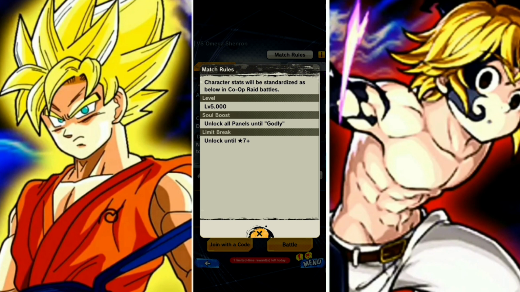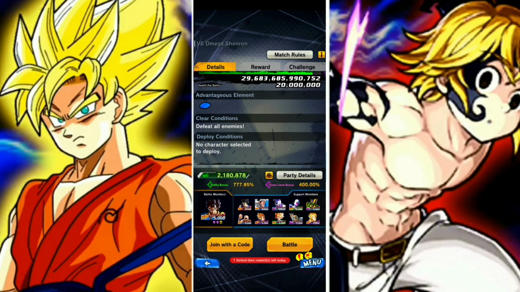And now what actually is pretty neat is that they automatically bring your characters to level 5,000 and they give them red 7. And they all fully soul boost them too, so you don't really have to have the unit completely maxed out in order to use them. You just need to have them, and you'll basically be able to use them.